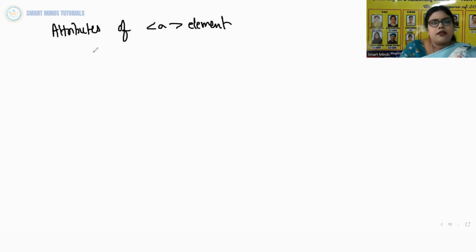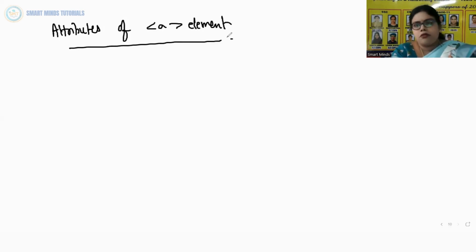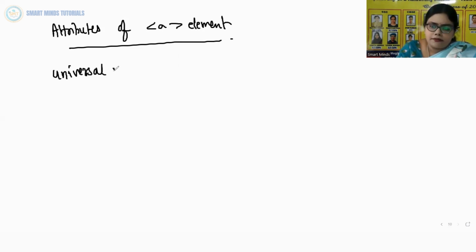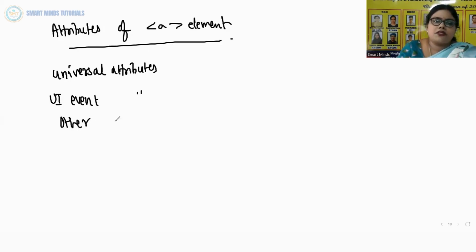Now let's move on to other attributes of the a element. So what are the attributes of the a element? Let's study. An a element can contain attributes like universal attributes, UI event attributes, and other attributes.